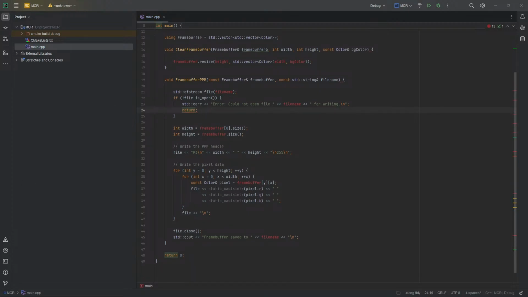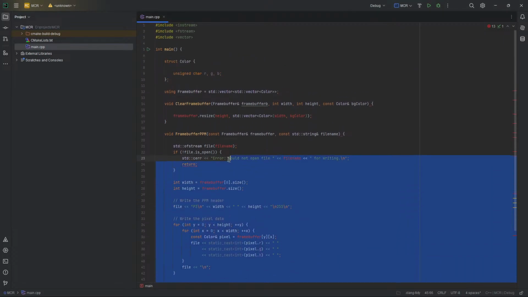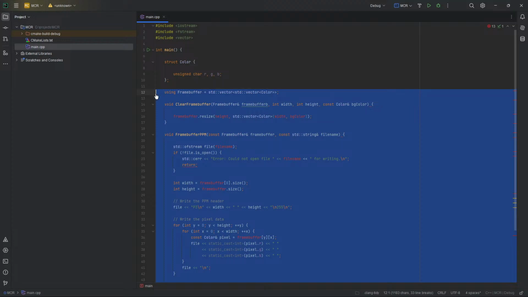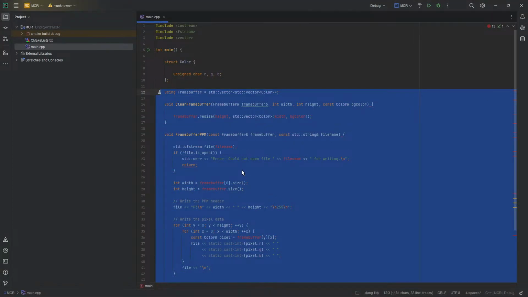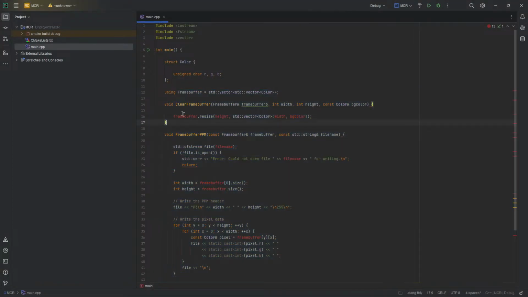CPP. That's not gonna work. None of this is working. Clear screen. Okay, that's the function. Clear screen. Oops. So either that's not imported, or we got lost in translation a little bit. What am I doing wrong?